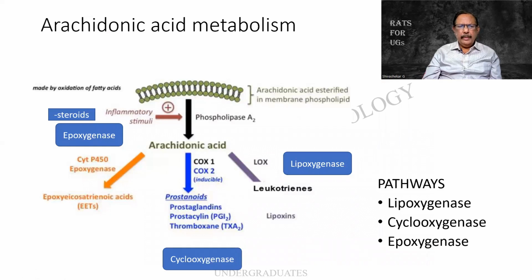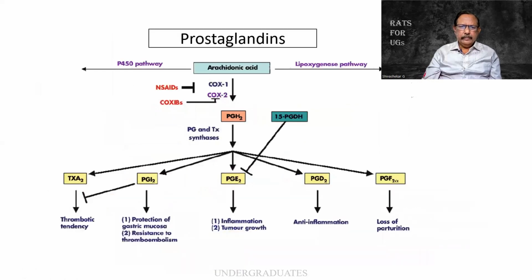This is exactly replicated again in this. So see what is happening. There is a lipoxygenase pathway, and then there is a cyclooxygenase pathway over here. There is a third one that has been mentioned, namely the epoxygenase pathway. These three pathways are given over here. Kindly look at it, memorize. As a result, a lot of these prostaglandins can be produced. Their functions are given over here, their role in inflammation.